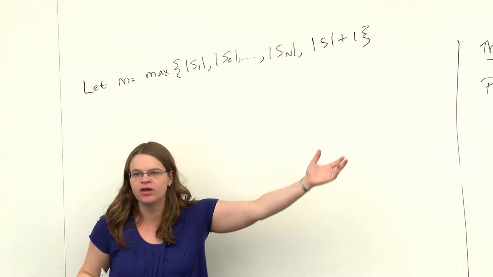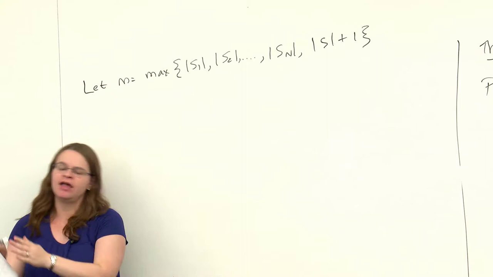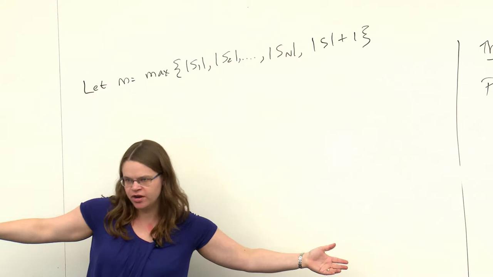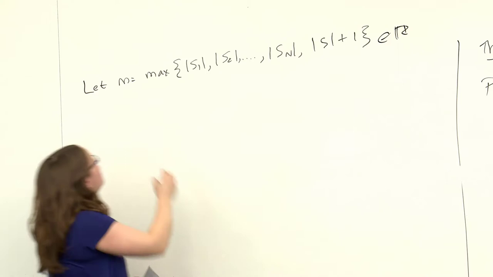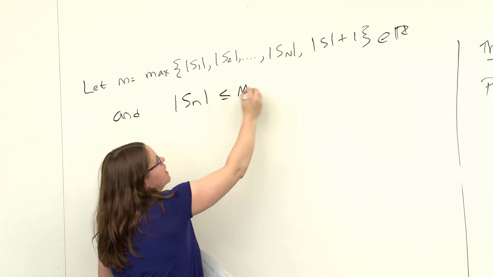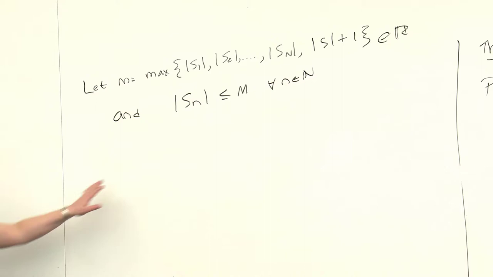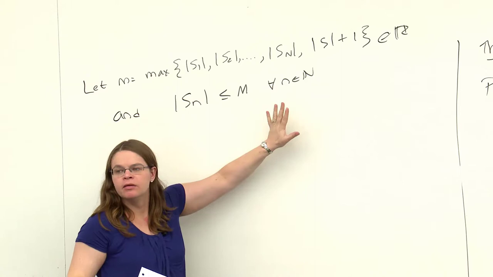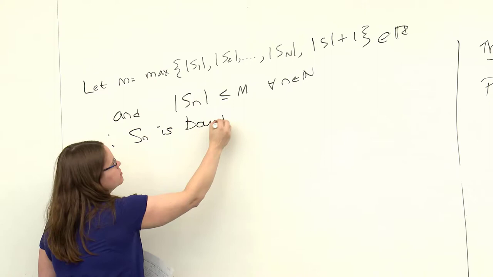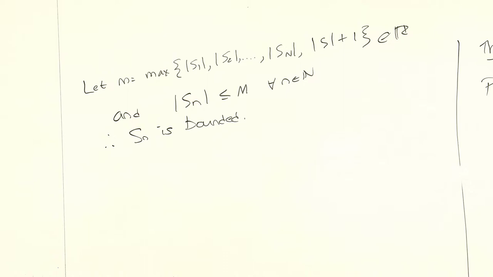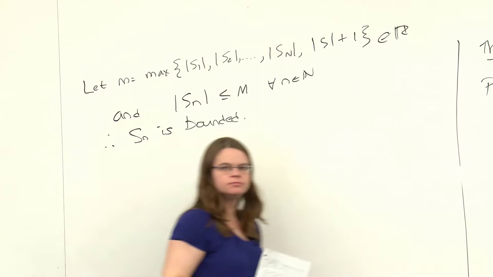This is where this wouldn't work for general functions. If I say, let's take the maximum of f on some domain from 0 to infinity or whatever, well, the maximum might not exist. Here, the maximum definitely exists. So this is a well-defined number. It's a real number. And we can say that Sn is always less than or equal to M, because if n is small, it's going to be equal to one of these terms and less than the maximum of them all. And if n is big, it's going to be less than this. So we can say, great, Sn is a bounded sequence. Make sense? Any questions on that?